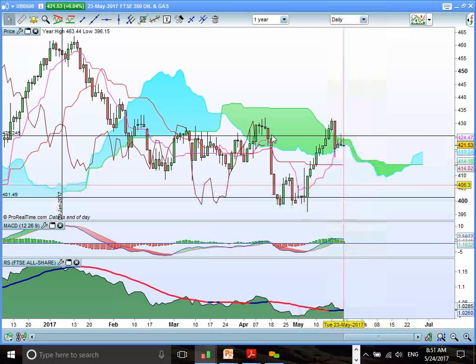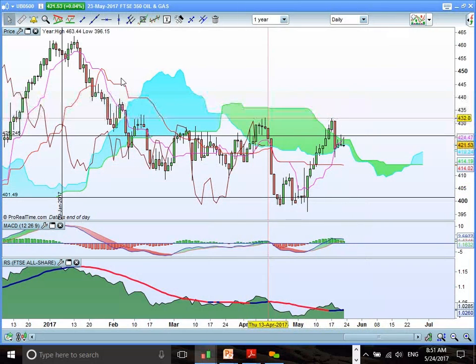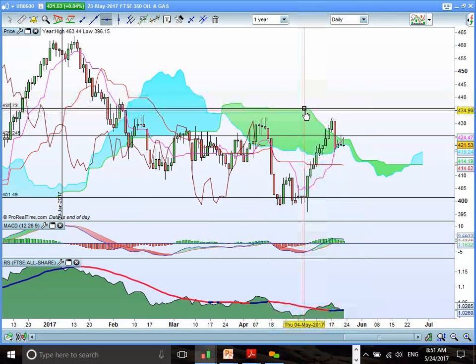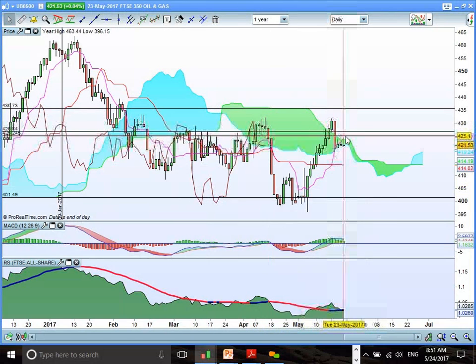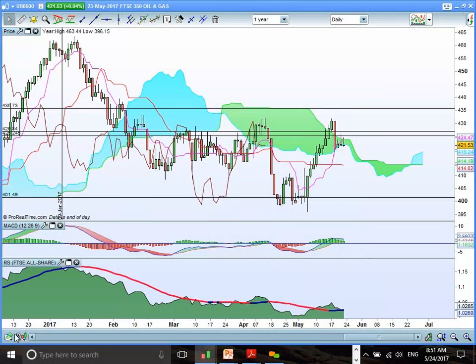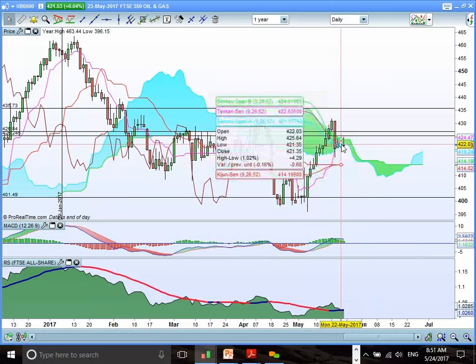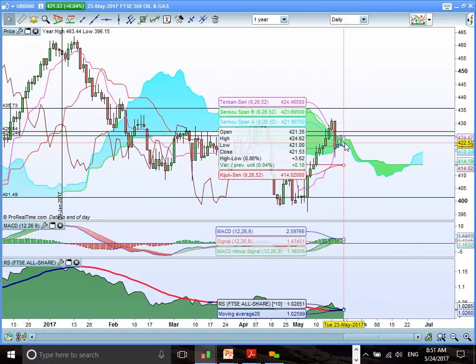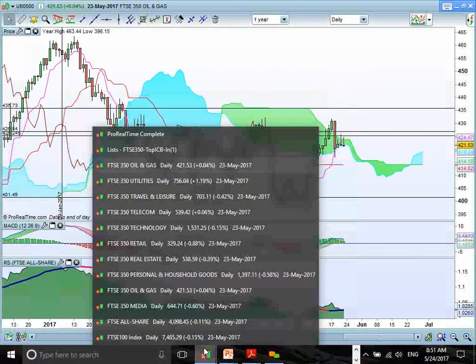Oil and gas. Following the oil price similarly, but we're now fighting resistance at the old cloud chart levels here, watching for the major resistance to come in there. You can see there it's now fighting for support at the bottom end of the cloud. Will support hold? That's going to be an absolutely critical thing for the sector. But we've had a nice little MACD buy a couple of points in this trade. Now looking for support at the bottom end of the cloud. That could be a secondary entry point if support holds, so watching very closely to see what this index is going to do.